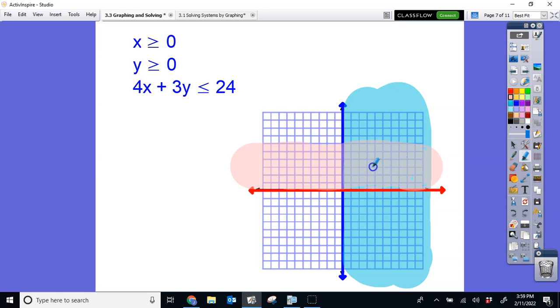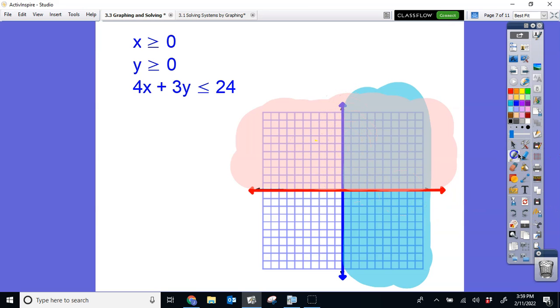So let me ask you, think about it. Don't blurt it out because I don't want anybody to hear you telling them the answer. Oh, wait. Can't hear you, can you? Where are the answers right now? The answers right now, hopefully you're screaming at your screen here, are over here in the first quadrant because that's where x's are greater than 0 and y's are greater than 0. The equal to would actually be the lines themselves.